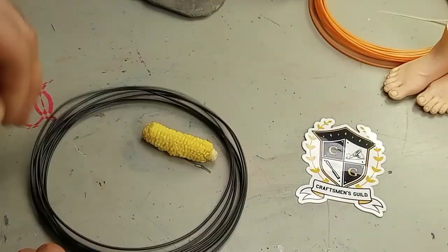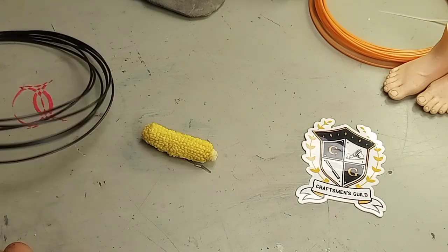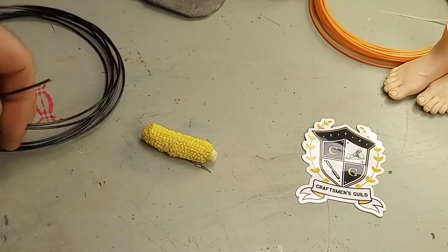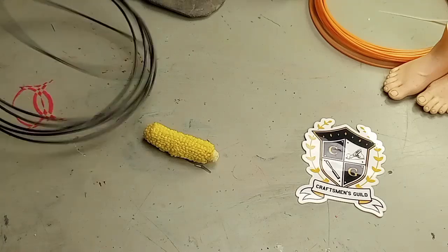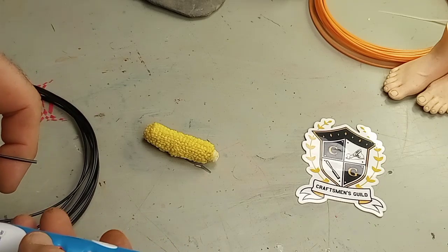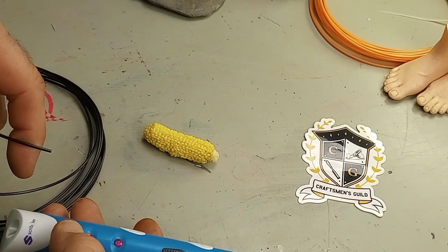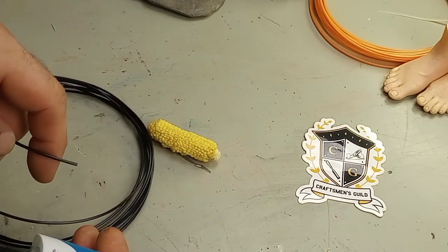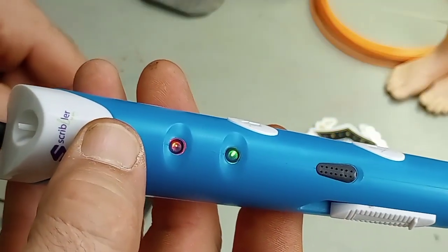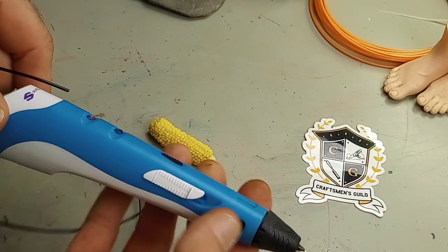And I'm going to start with black with the base and get a few coals going. And then from there, we'll sort of build out with the brown for the logs, and then add some fire. Hey, green means go. So I'm gonna go ahead and feed that out.